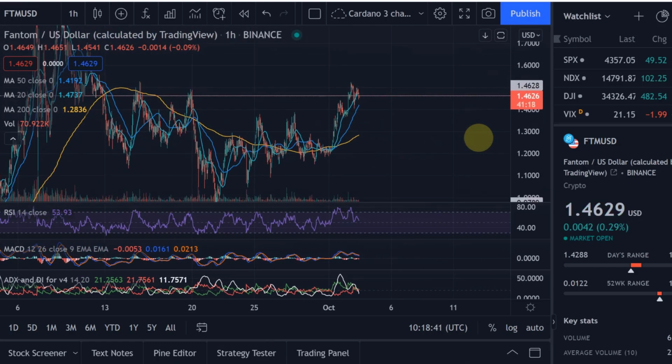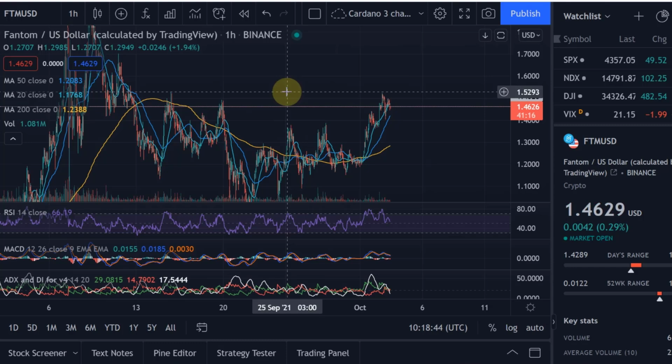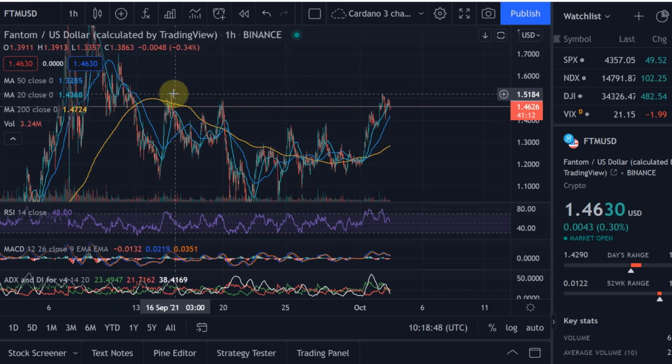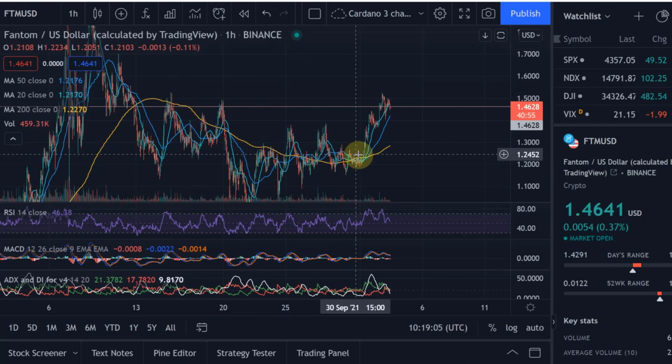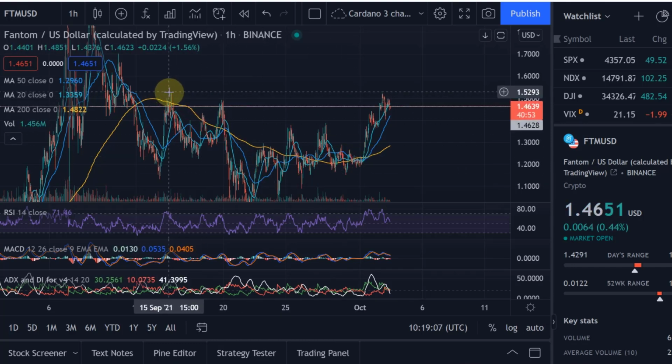We also did not manage, and again, that is so similar to Bitcoin, we did not manage to get above the 1.52 level. That is basically that important high that we have on the Bitcoin chart as well, obviously with a different value, but we need to get above that to continue our move to the upside, to really continue the uptrend. As long as we haven't done that, we are technically still in the consolidation, still in a short-term downtrend. Even though we're making higher lows down here, we need to get above that and close the 4 hour or the daily at least above that level. We haven't done that yet.